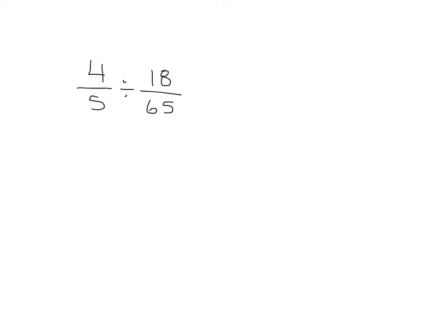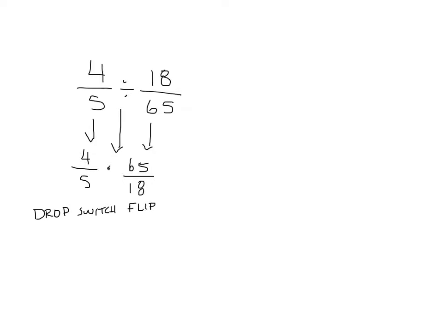How I teach my Algebra 1 kids is to drop down the first one. So drop, switch this to a times, and then you flip this last fraction over. So I call it drop, switch, flip. It's really called multiply by the reciprocal, but drop, switch, flip is kind of a little bit more fun to say. So drop, switch, and then flip. Or multiply by the reciprocal, or maybe you learned another cool way to say it.